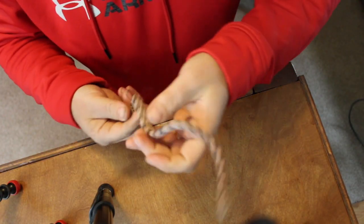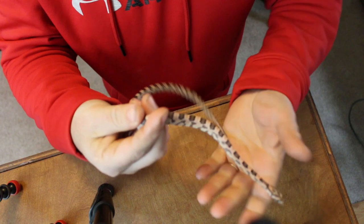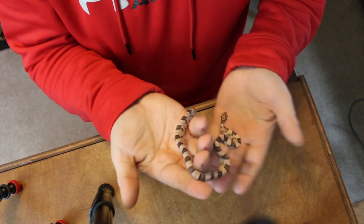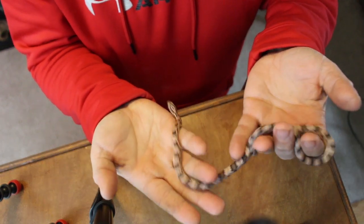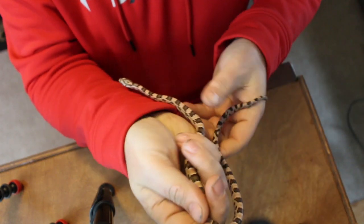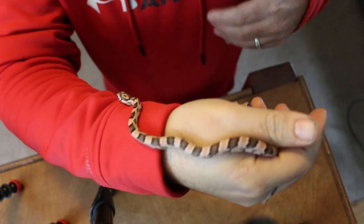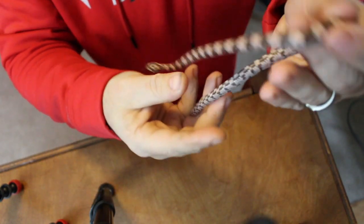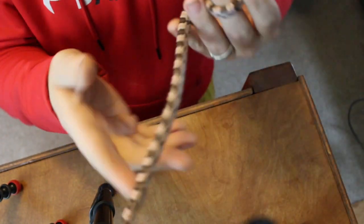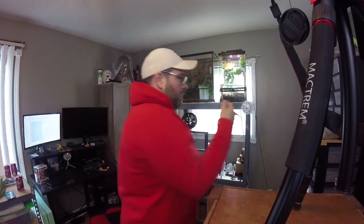Another yearling corn snake is this little coral ghost. Now this guy, or girl, is the most rambunctious one that I have in the group, but I will try to get you a good shot nonetheless. It's a pretty snake. It's hard to capture how pink this one is. The last time you guys saw this, it was going into shed, and now it has shed the skin, but because I can't really get him to sit still well enough, it's hard to capture those tones, but definitely a very nice looking animal. Once it gets larger, I think we'll have better luck at you guys seeing the pinks.